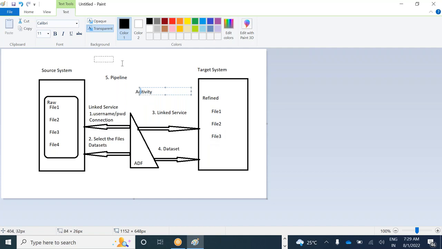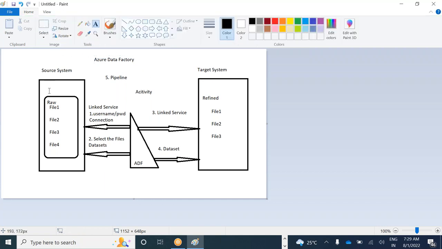On top we have Azure Data Factory. This is what we need to do in Azure Data Factory at a high level: create pipelines and activities. There are different kinds of activities we can discuss going forward, as Microsoft categorized them: data transformation activities, data movement activities, and control flow activities.